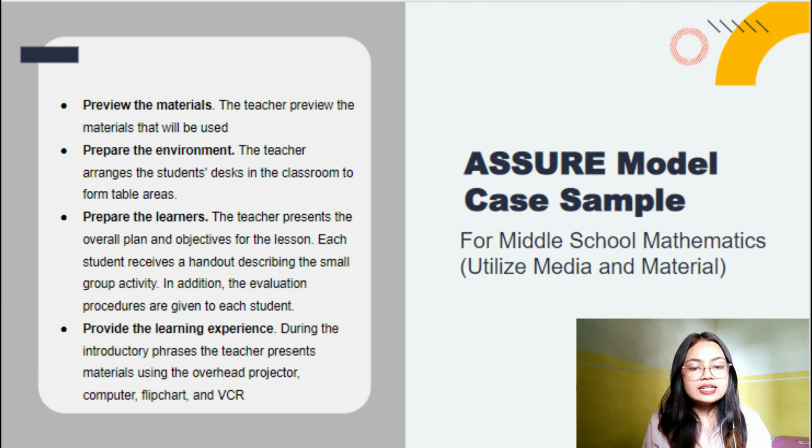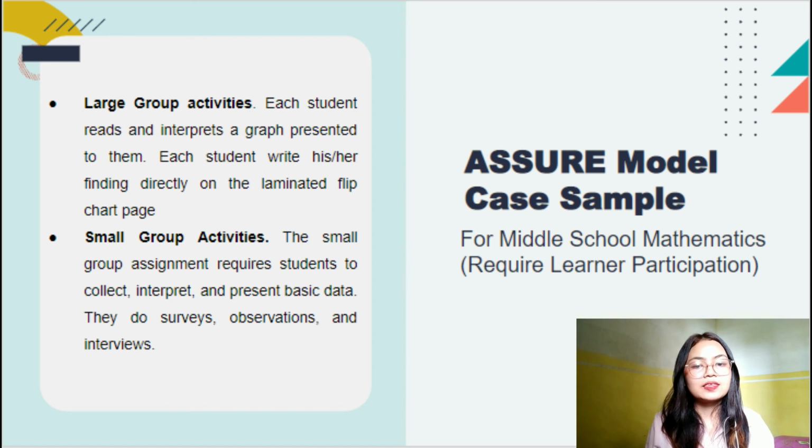Fourth, provide the learning experience. During the introductory phase, the teacher presents materials using the overhead projector, computer, flip chart, and VCR. Next, require learner participation. First, large group activities. Each student reads and interprets a graph presented to them. Each student writes his or her findings directly on the laminated flip chart page.